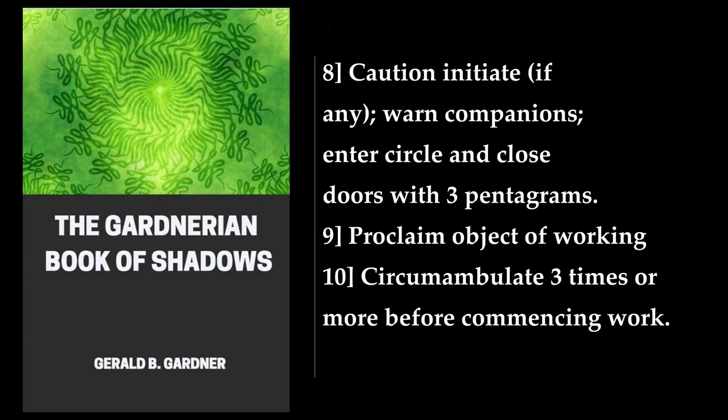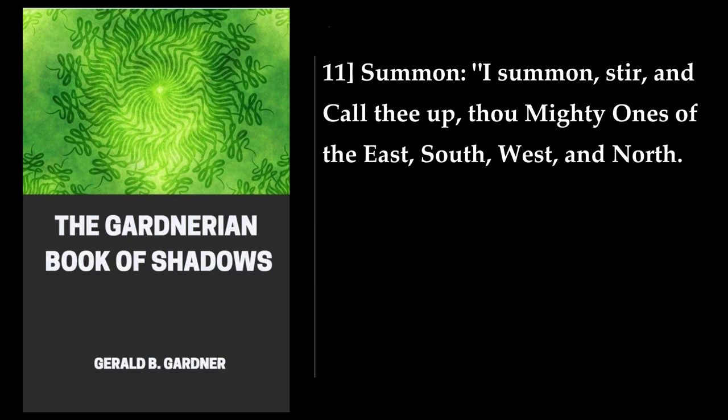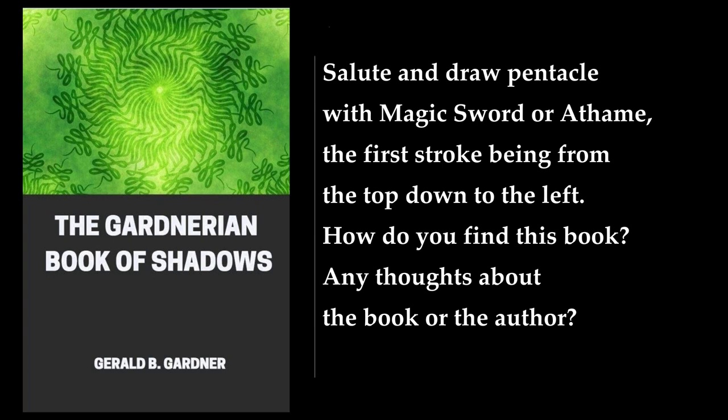11. Summon, I summon, stir, and call thee up, thou mighty ones of the east, south, west, and north. Salute and draw pentacle with magic sword or athame, the first stroke being from the top down to the left.